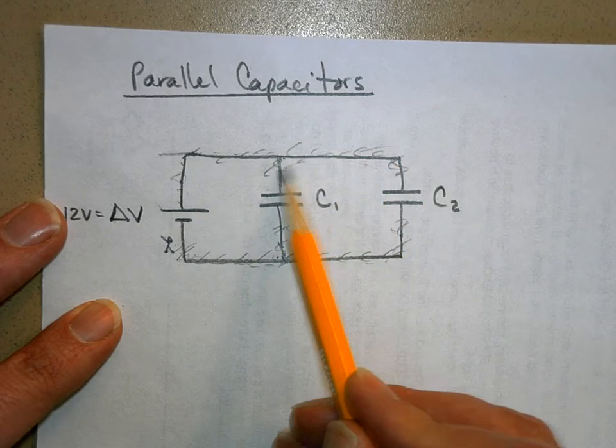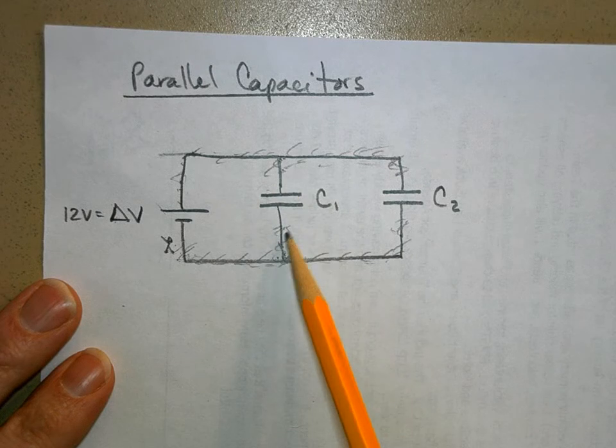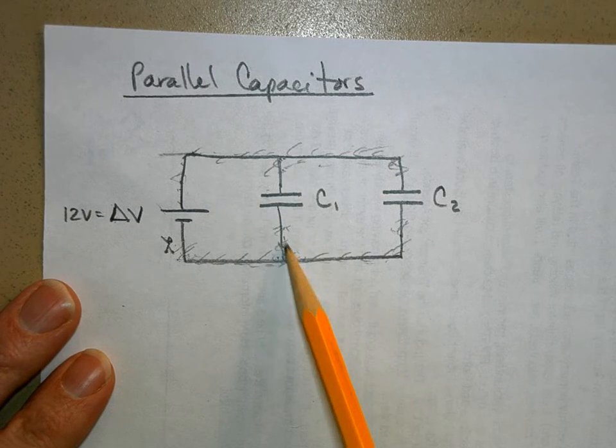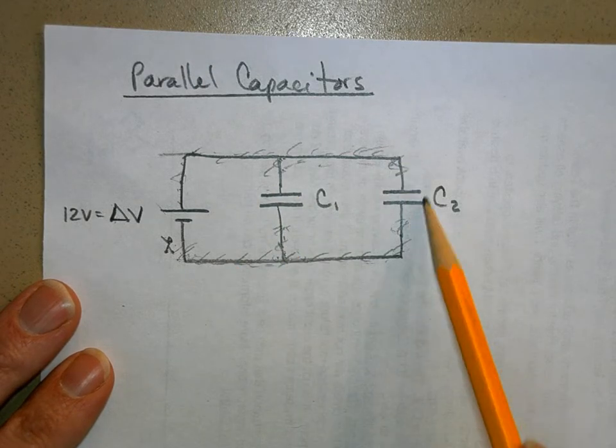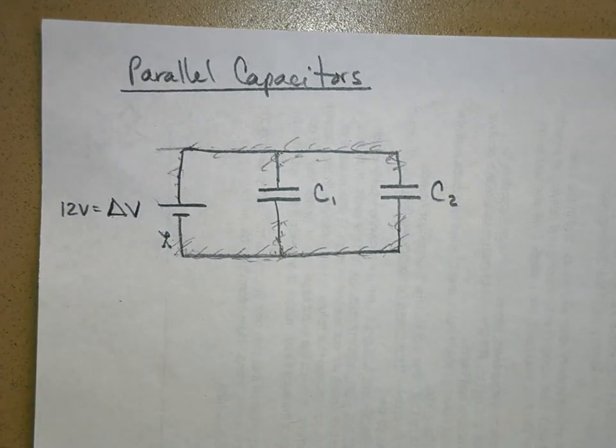There's nothing there to change my voltage. There's nothing there taking energy away. That's how much energy I've got. But when I jump down here, I've got to lose 12 volts to get back to 0. Or if I jump across here, I've got to lose 12 volts. Do you see that? Okay, it's kind of abstract, but you've got to follow it.